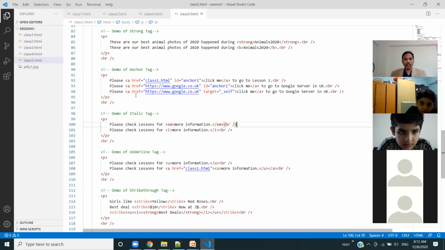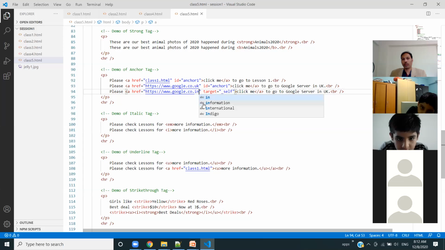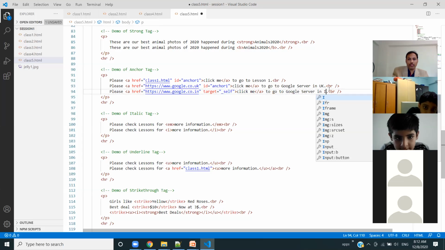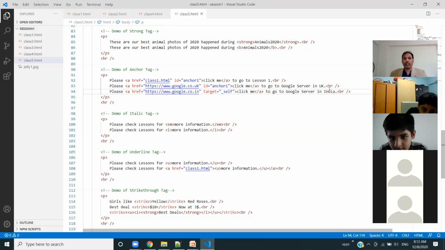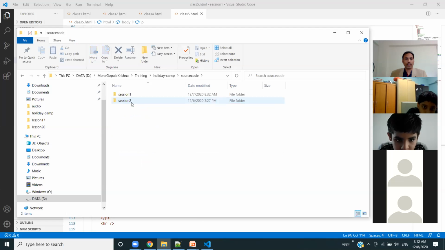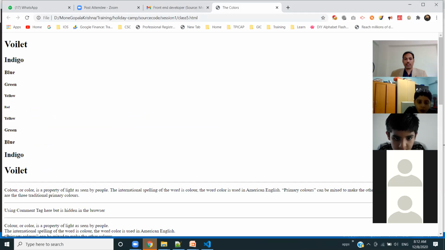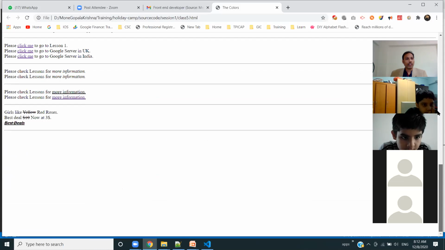The file is saved. Now I'm going to open the folder, session 1, and go to the bottom section.